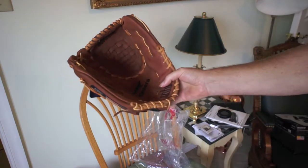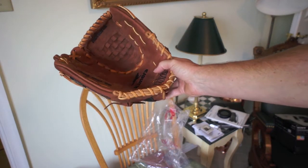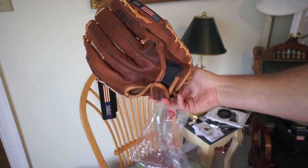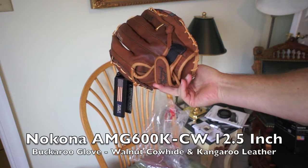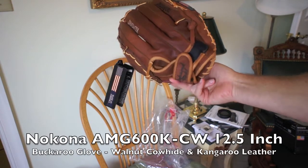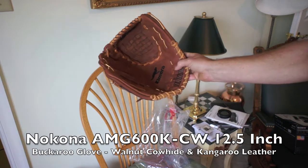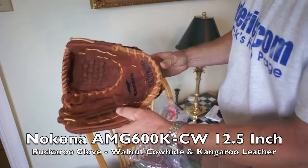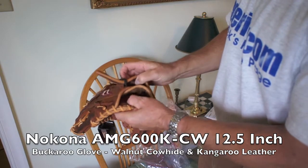This is a 12.5 inch. This is good for playing some infield and some outfield. The outfielders like to have maybe a 13 inch glove. Infielders sometimes maybe a 12 inch or even a little smaller. This is sort of in between, because sometimes I play outfield and sometimes I play infield. So this will give me a little versatility.